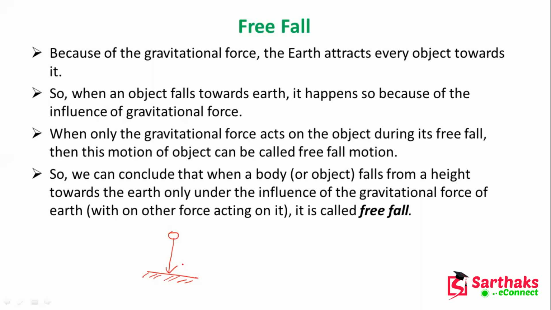And also, if you throw a ball, after some time it will come to the earth surface, right? So when we throw any ball or object and it falls towards the earth, it happens due to the gravitational force. It attracts the object, so the object will fall on the earth. Now, when gravitational force is acting and no other force acts on the object, we call this free fall motion.